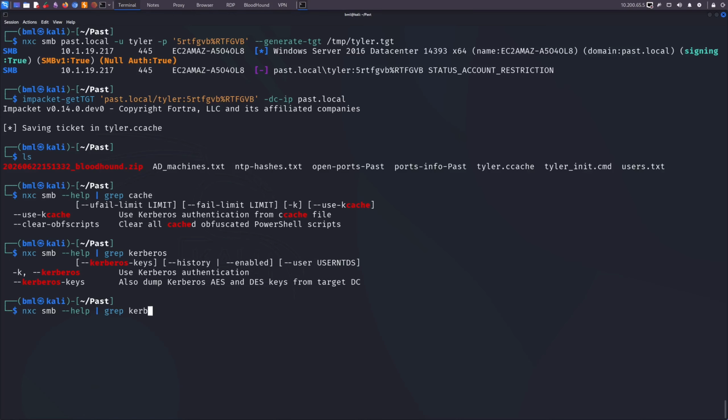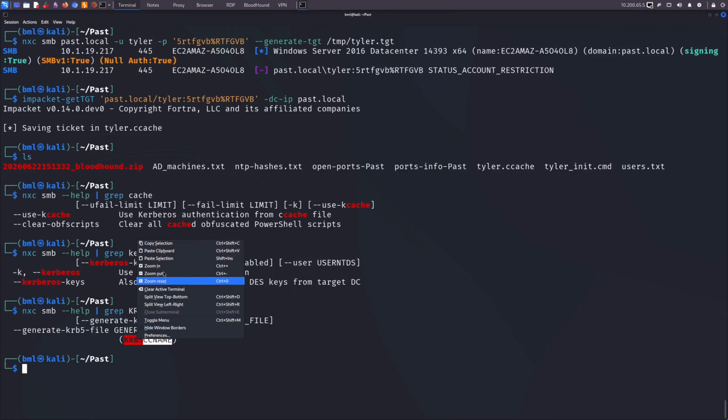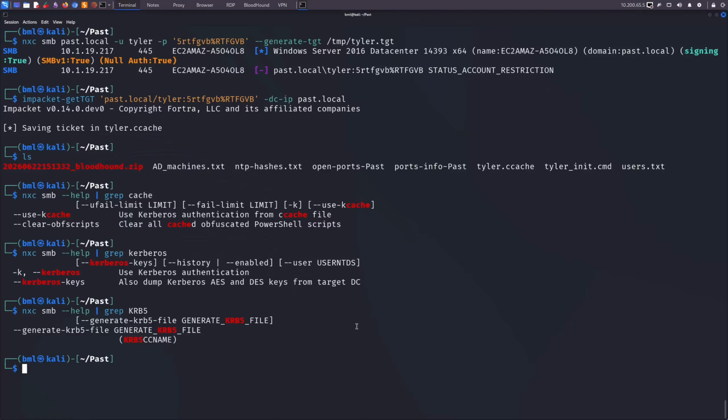I think it's this one. Not sure. Okay, let me check my notes. Otherwise, I'm going to lose a lot of time here. Okay, export KRB5CCNAME, yeah, that's the one.